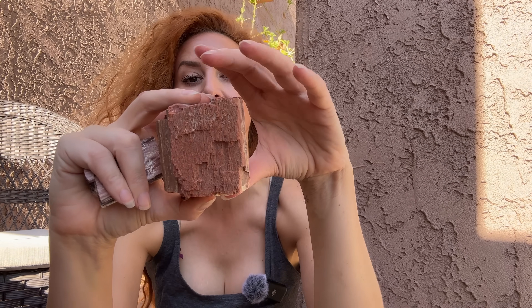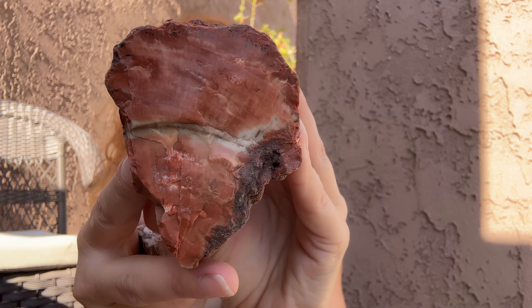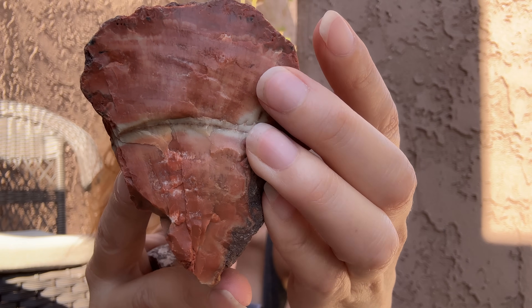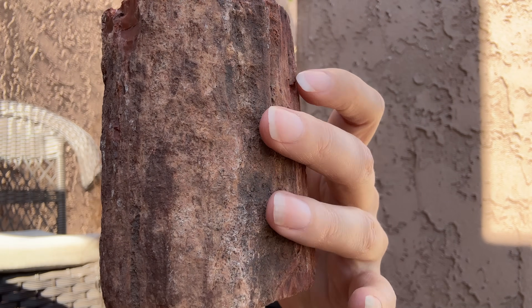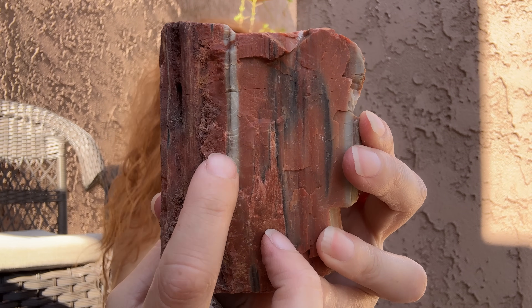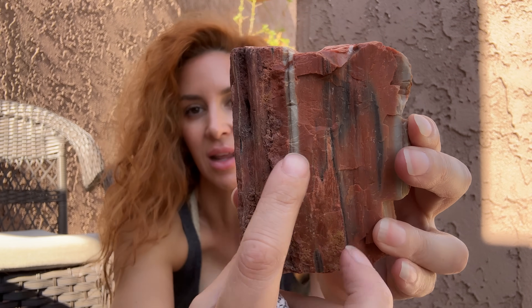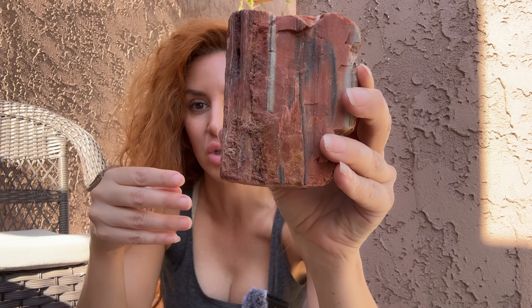All the pore space gets filled in and then that mineral starts to harden over time. It's a very, very slow process. Because of the pore space and all of the organic material being completely replaced by minerals, you can get amazing textures of the actual bark. You can see, like this one, you can actually see the rings of the tree, and you can see all of them going down. You can also see the bark on the outside, that texture, and even how thick the bark layer was from the outside to the inside. The minerals are exactly representing the same organic structure that they're replacing.